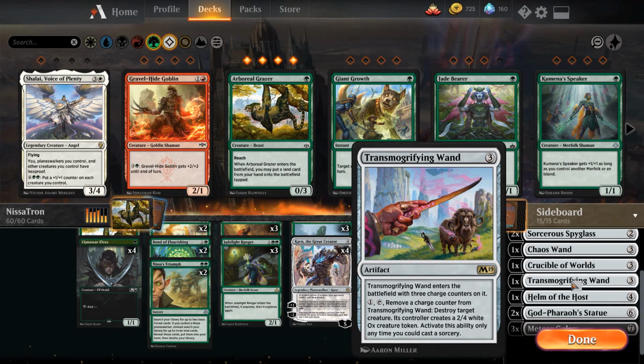Transmogrifying Wand is another form of removal for us. We can kill 3 things with this, and if we got a good defensive stance out with our creatures, but our opponent maybe plays a problematic flyer or something like Hydra Krasis, we can kill it and just turn it into a 2/4 basically.